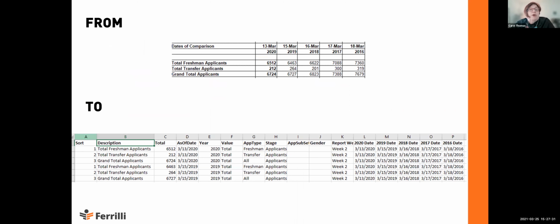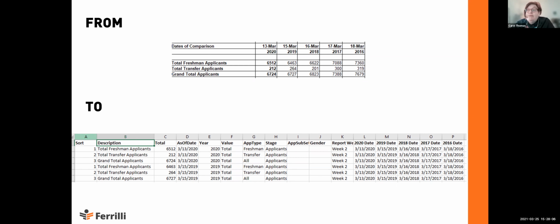Essentially, we were going from what's at the top here, which is a piece of their existing spreadsheet, and we were turning it into a set of rows that were complete with data points that could be used and manipulated to produce any kind of report that they wanted based on the summative data. You'll even notice there's a column here for sort order. Their Excel spreadsheet was not in alphabetical order. In order for me to control how the data are displayed, I needed to be very explicit because standard sorting wasn't going to work.